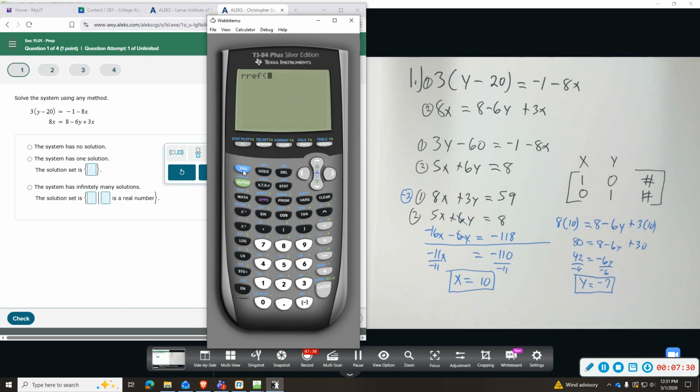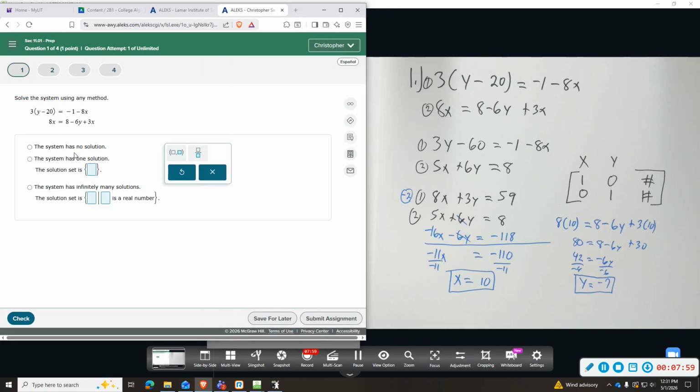So what do you want to reduce? We got to do second matrix one more time. So each time we're going to do it 3 times. You got to edit it, go to the calculation, and then pick the matrix. So we put our information in matrix A, so I'm going to hit enter, and it's going to tell me I'm going to reduce this matrix. And then so we see 1, we get a 10, okay, so that's telling me x is 10, and then in the second column there's a 1 and we get a negative 7, telling me that y is negative 7, so it matches. So this is an ordered pair.